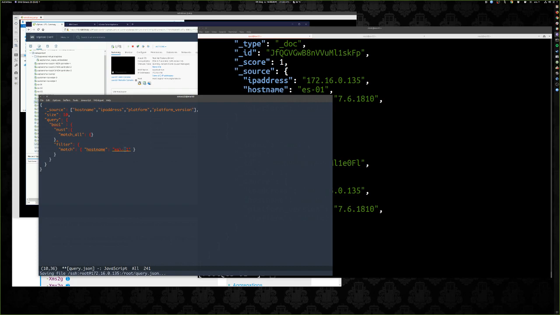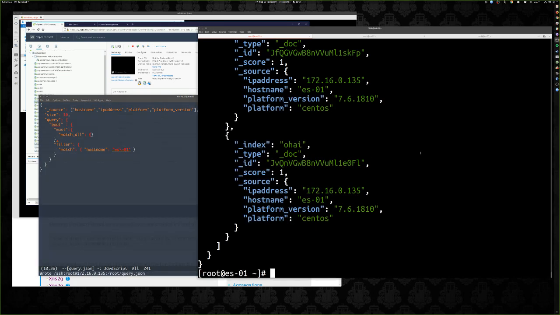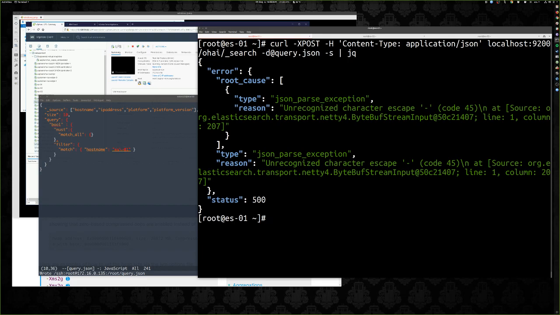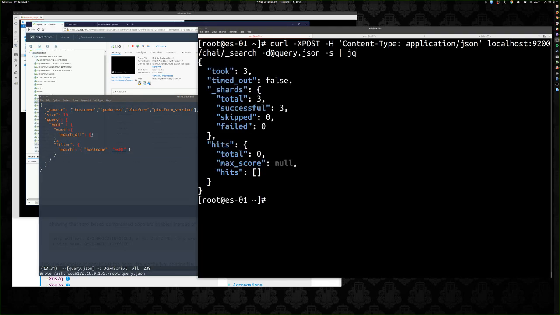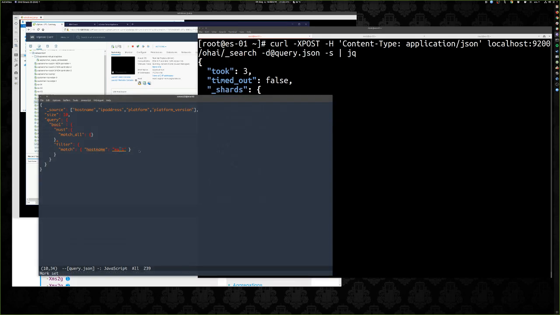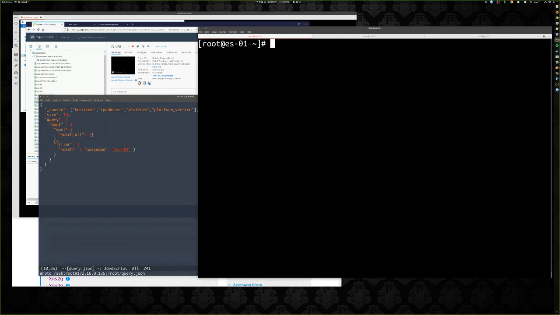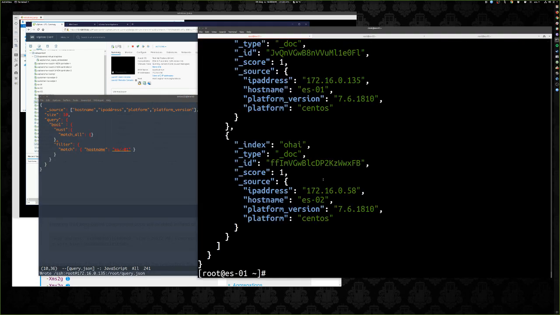Is there a way to escape it? Because of the fuzziness of the way match works. Think of match as sort of like the full text searching that you might do with Postgres. Interesting. Try ESO1 without the dash. Nope. And there's no escape or anything like that, right? You can't do slash ESO1 or something like that. Nope.